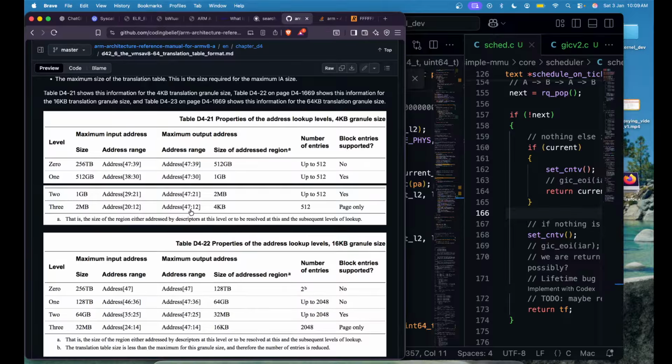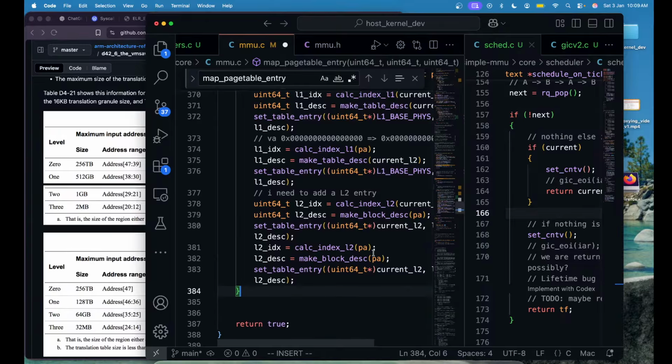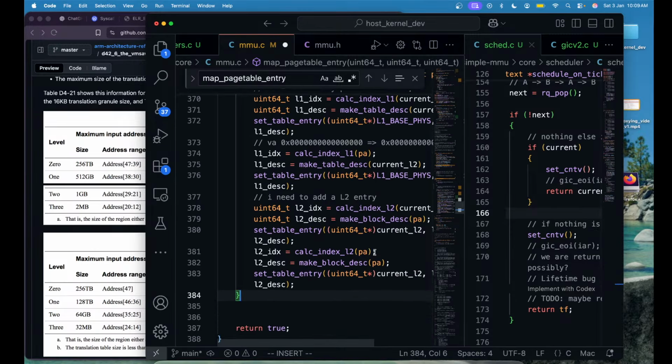In that case, I have to also calculate the current index within the L2 table, and then I have to just make the block descriptor.